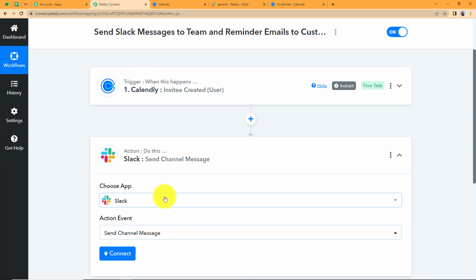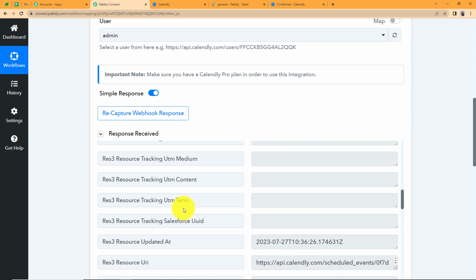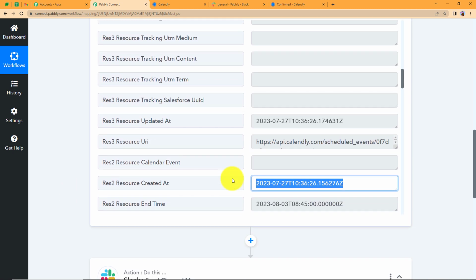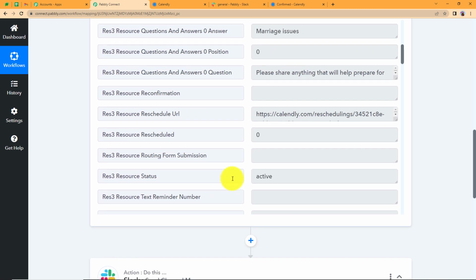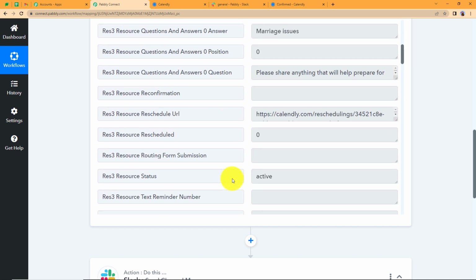Now, in order to send that data from Calendly to Slack, we need to connect Slack to Pabbly Connect, so that all the data that Pabbly Connect now has in this response format, we want to send that data or use that data to send message on our Slack channel. But one thing that I'm able to notice is that our created ad or the appointment date will be given somewhere here only. Okay, so let us find that date, which is actually the date of our appointment. We chose 3rd of August. So let us look for a date which looks like 3rd August.